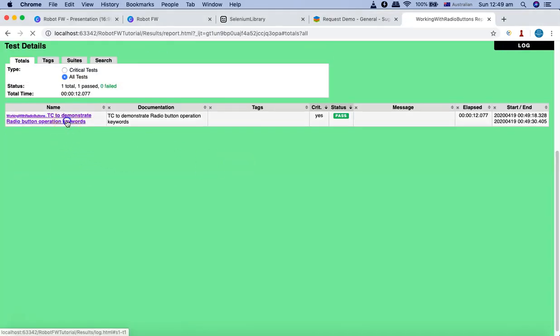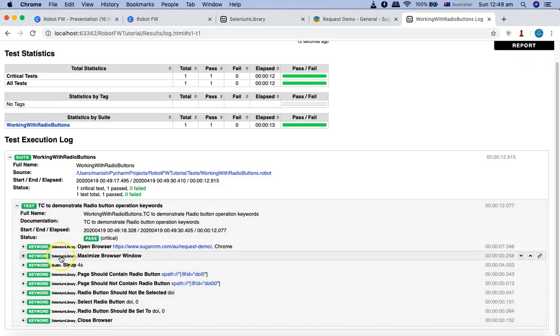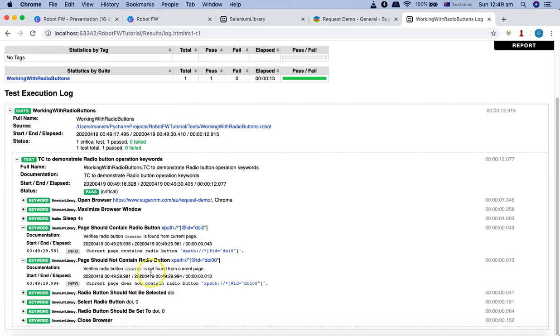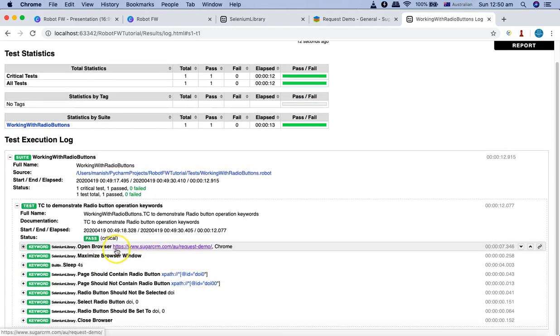Here you can see that it has verified that the page contains the radio button. It has passed that the current page contains this particular radio button, and it doesn't contain this other radio button, because I have given an invalid XPath which doesn't exist. That's why the second keyword has passed as well, right?